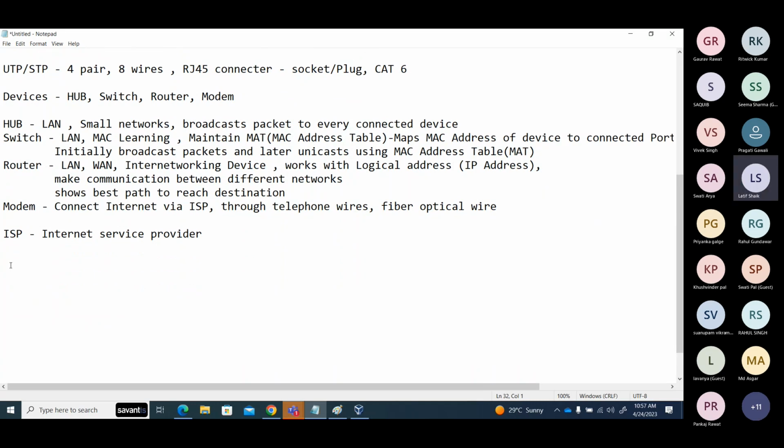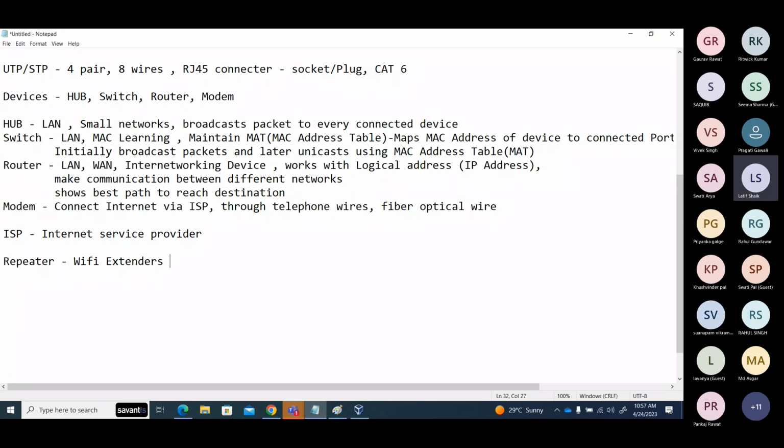There are many other devices like repeaters and Wi-Fi extenders. A repeater repeats the signal so we can communicate a little further. Where the signal is weak, we have to put a repeater so the signal is regenerated and can be sent further.